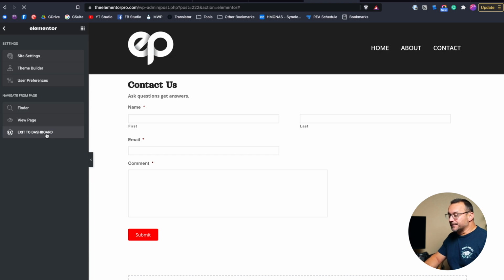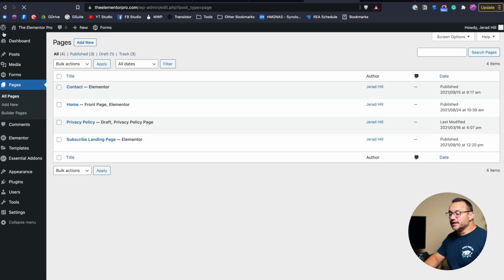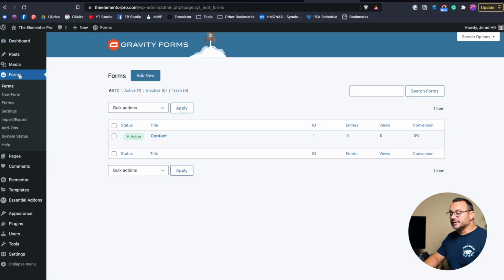As I showed you, you could easily put the short code in and still use Elementor and Gravity Forms together. The reason that you might want to use Gravity Forms with Elementor instead of just using the Elementor Form Builder is all of the integrations that Gravity Forms has. Gravity Forms has a ton of integrations that installs, including the ability to make payment forms and stuff like that out of forms. And so it's very easy for you to take a Gravity form and embed it into an Elementor page. And then if you want the customization, you have the ability to install Essential Addons and customize that form to make it look and feel the way that you want it to.